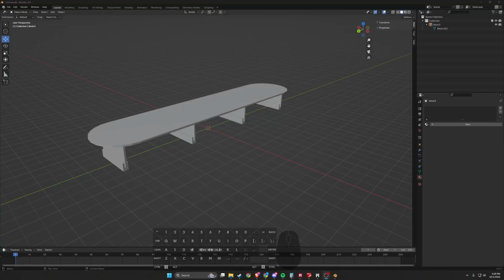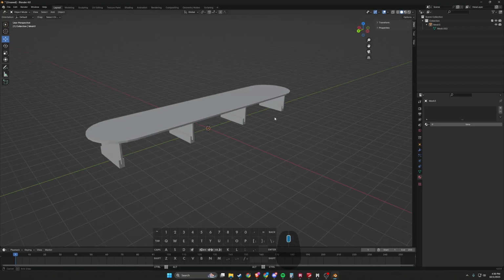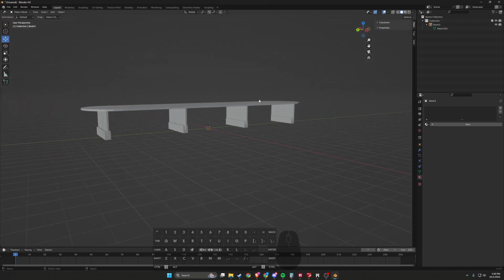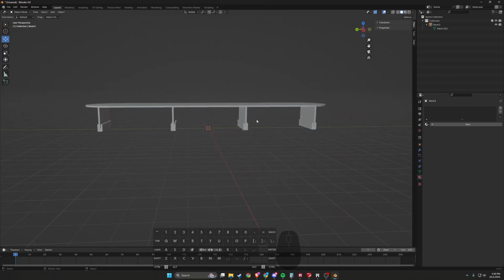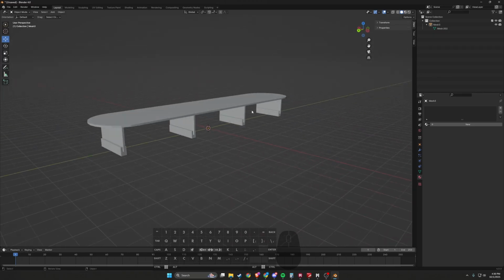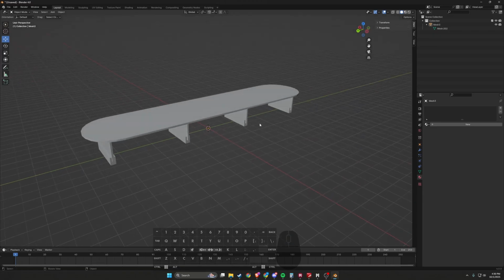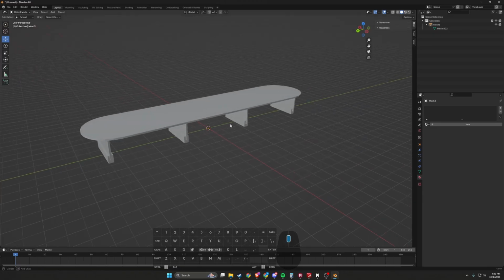Hey everybody, in this video we're going to be going over getting your own models ready for import into Modus. I've already imported my own table model here. I'm just going to be going through the steps to make sure the material resolution comes across correctly, as well as separating this mesh into three different material locations. So I'll be able to apply different materials to different locations. Like I said, I've already imported my model here.